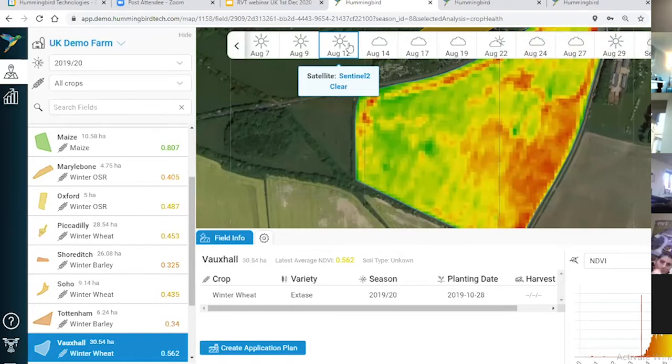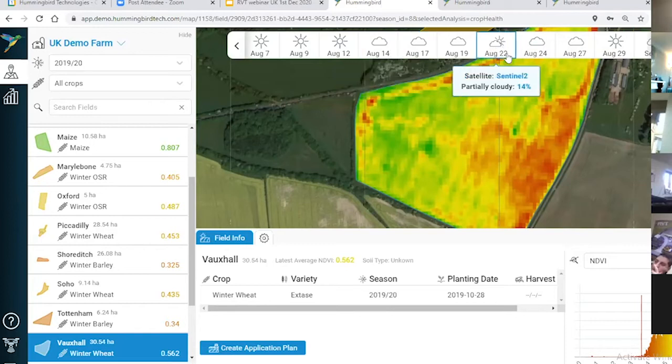So this is the cloud detection algorithm working. For example, on the 12th of August, we had a clear image as opposed to the 14th where it was cloudy. That's just letting you know that we tried to look for an image, but it wasn't available. And then the third option is you see the cloud and the sun. This is when you hover over it, giving you the percentage of cloud cover for that field. So on that image, there was a 14% cloud cover. That gives you a really good proportion for the rest of the field that you would still be able to look at and use.